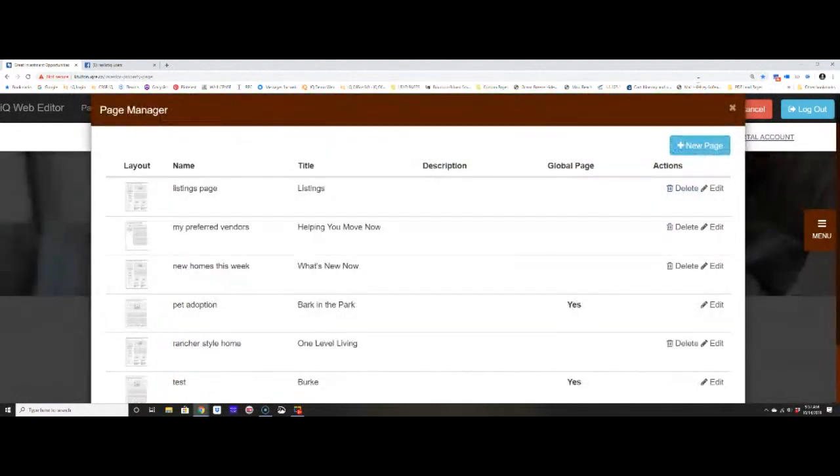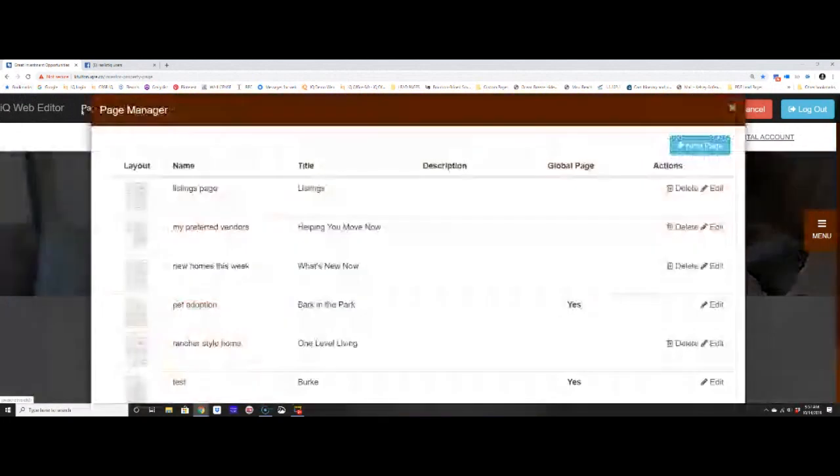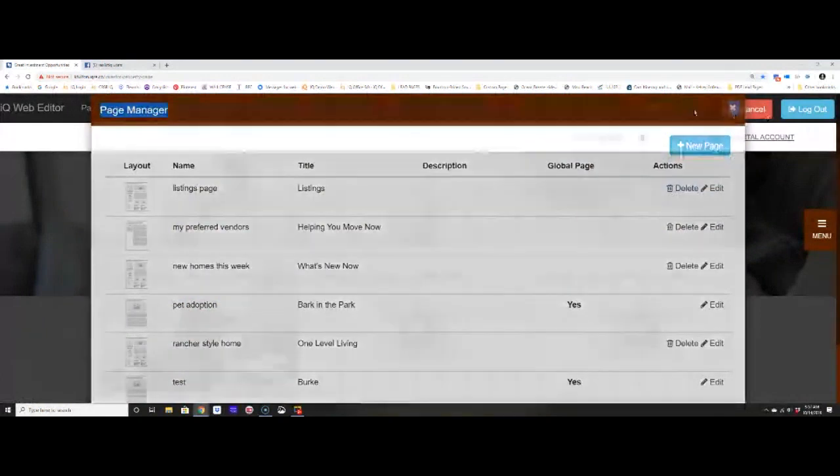Because once I click OK there, it's gone forever and you'd have to rebuild it. Does that answer your question, Annette and Jane and Sharon? I think that's everybody that had a question on that. So if you delete the page from the page manager, then it deletes the page in its entirety. If you delete the link from the menu page, it's only deleting the link.